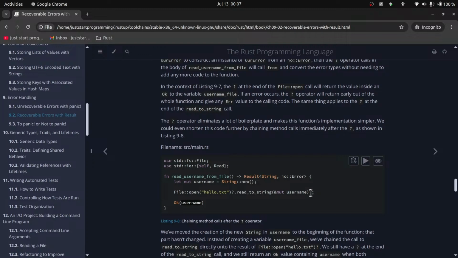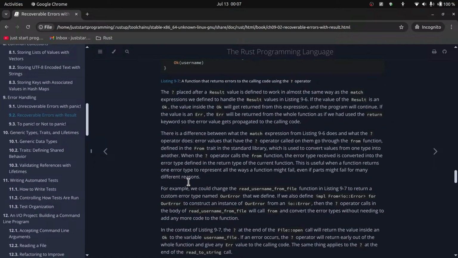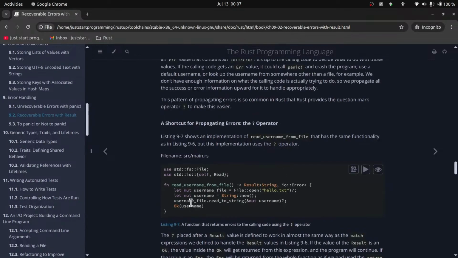If it's not, then it will return the error. The result will be error. And one good thing here is the example managed to remove another variable from the heap.